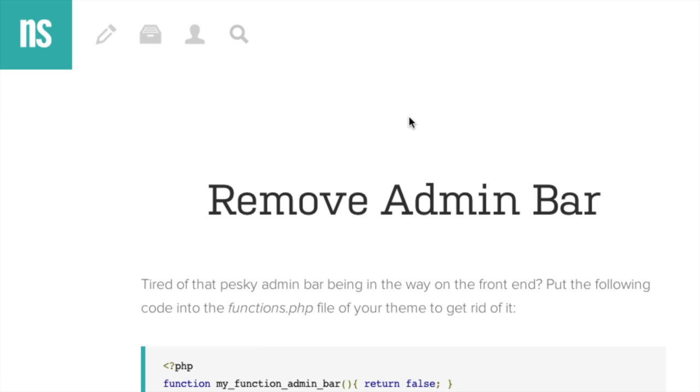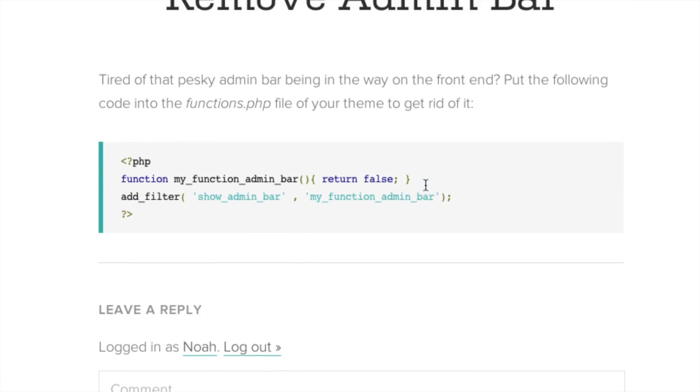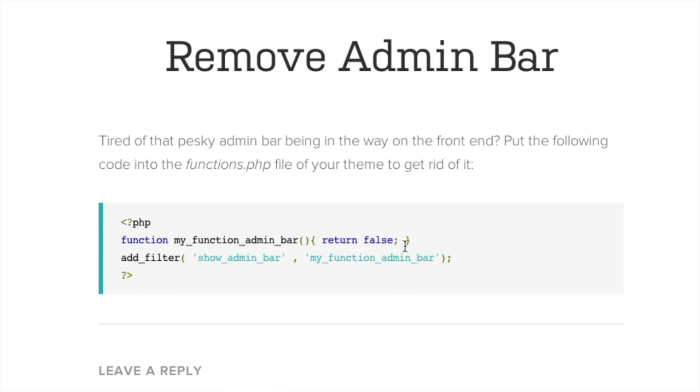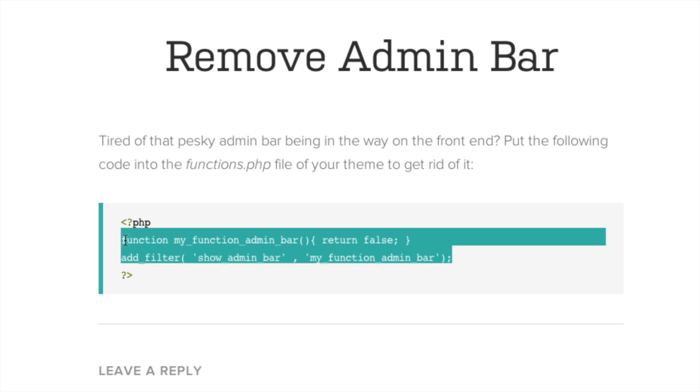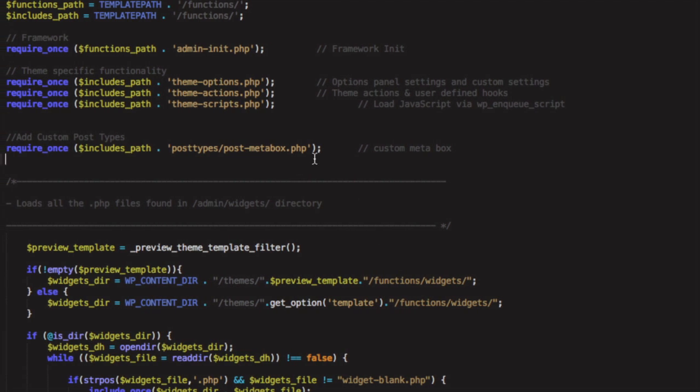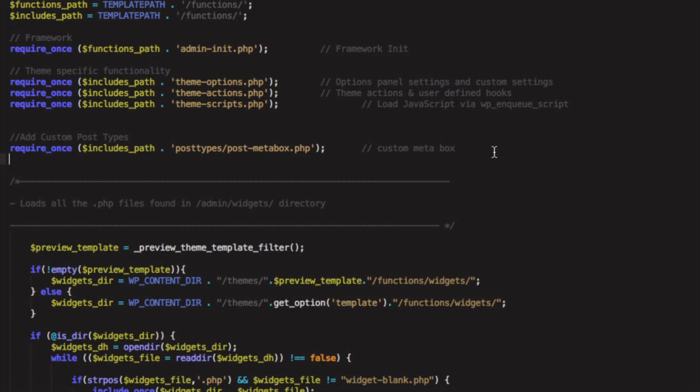All right, so let's just confirm that it comes back. It is, and I'm going to come to my noahschrader.com website, and I have the actual snippet on there. You're not going to copy the PHP tags because in your functions file, they're already there, so you don't want to add another set of them. So we're just going to copy the two lines in between, starting with the function and the add filter line, and we're going to put this in our functions file.